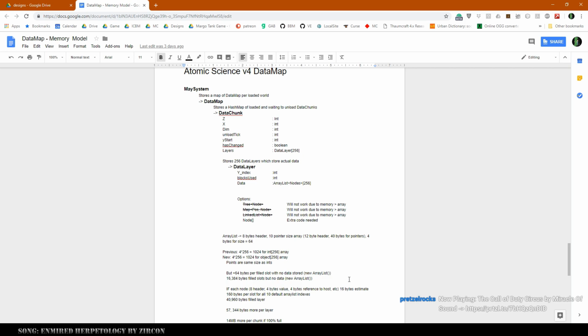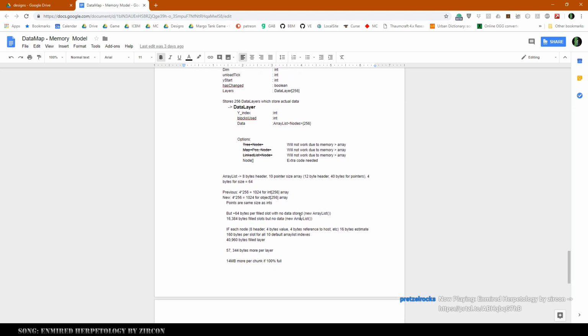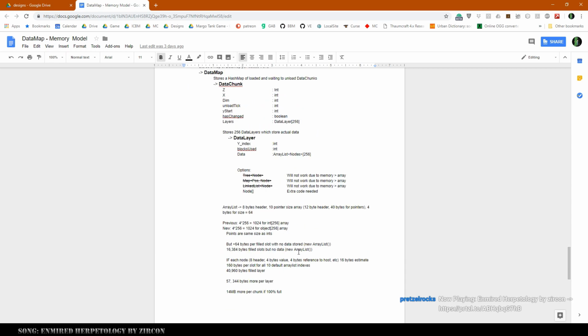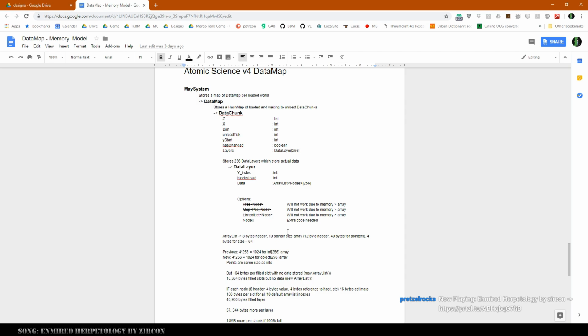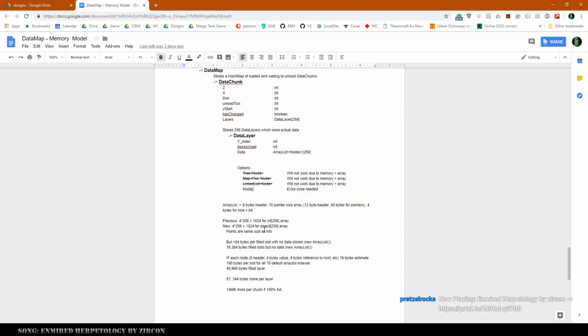But the way to get around this issue of using a lot of memory is instead of doing a map per data type, we use a single map. This removes a lot of the overhead because instead of having to create a new map, which would have a huge amount of overhead, and we were kind of figuring this out down here, so I don't see where we're at. So for the most part, the new system uses the same amount of memory as the old system, except when you come down to the layer, it's switched over to an array of array lists, which is confusing to say, but you have an array list per block on that layer. You have 256 blocks per layer.